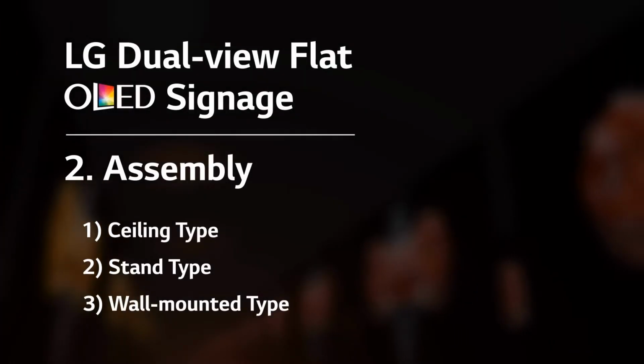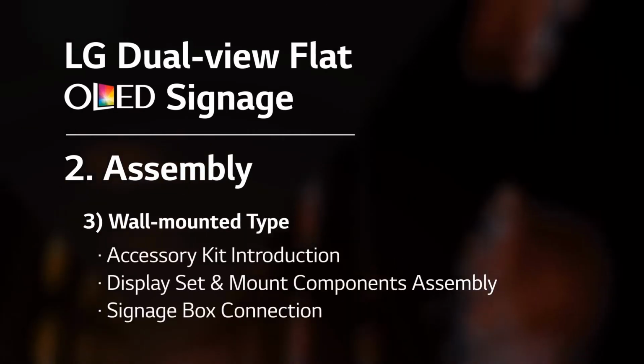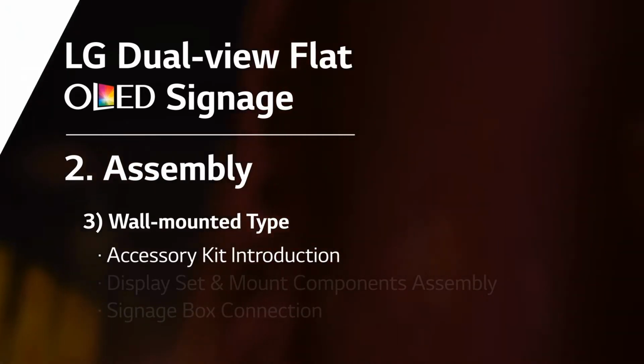Now, this is the guide to the third installation way, the wall-mounted type. I'll get started from the introduction of additional accessory kit.